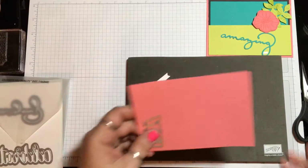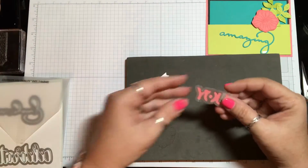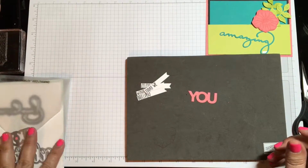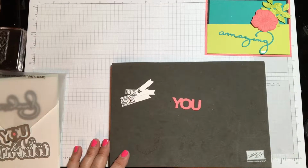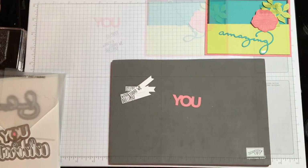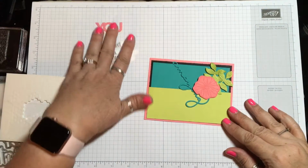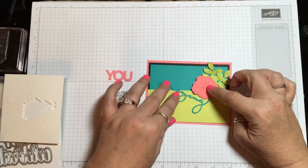Okay, the Big Shot is amazing. Super quick, took me like 2 seconds to get this cut out. So I'm going to punch this out, and then you have you. Okay, now we can put this card together. Let me get everything together real quick. Okay, so we're going to go ahead and put this card together now that we have everything cut and punched and stamped. So this is already on here.